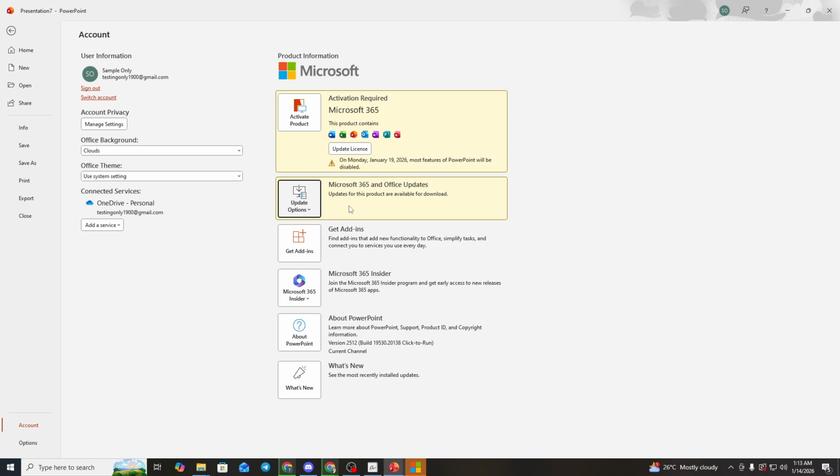When the process finishes, reopen PowerPoint and your presentation. Your apps will now include the newest features, security fixes, and performance improvements. If you head back to the account page later, the Office Updates section will indicate that you're up to date.